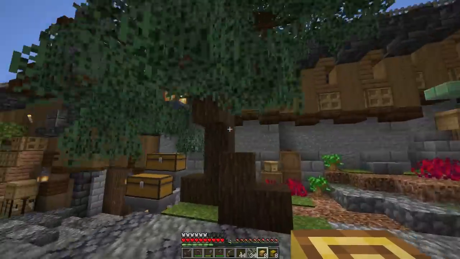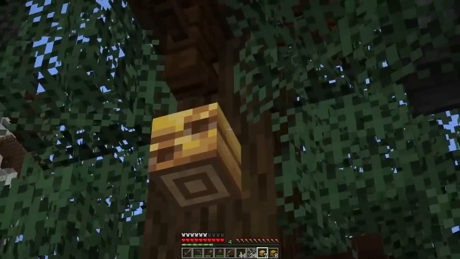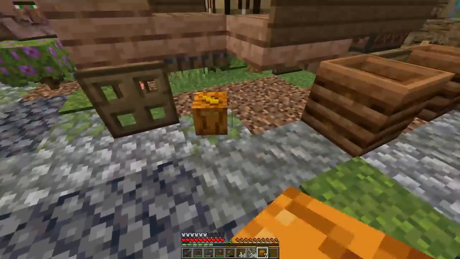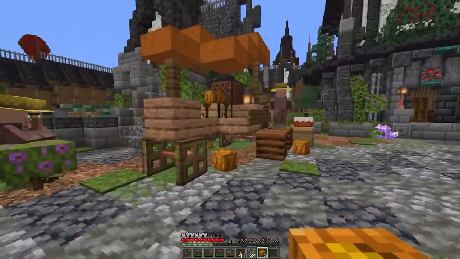I completely forgot I found these little mini blocks from a wandering trader, but check this out right over here. We have a beehive. It's a baby beehive. I love it. And some pumpkins for our pumpkin wagon. Oh, this is going to be amazing. It's the little details, my friends. It's the little details.